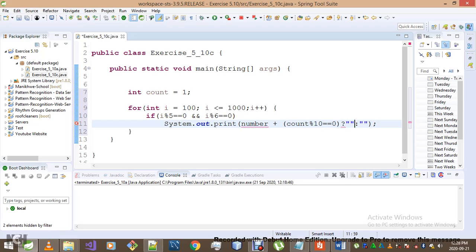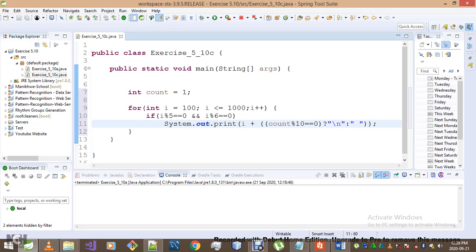Oh, there is no number, it's i. I've got to put everything inside brackets. I print the number, then go to the next line, otherwise I print a space.